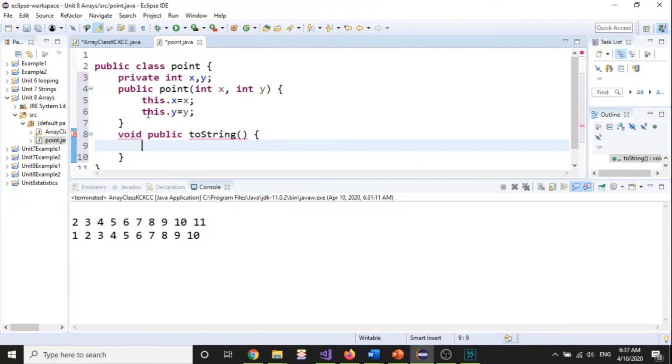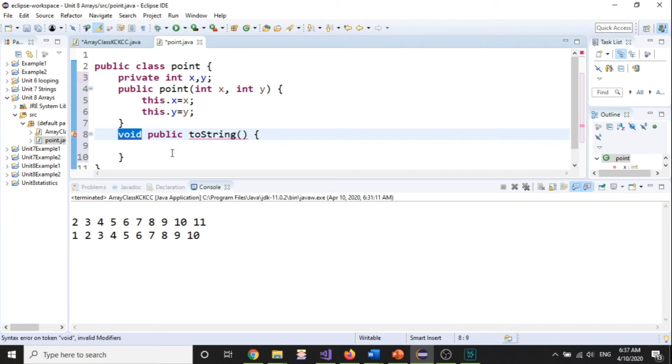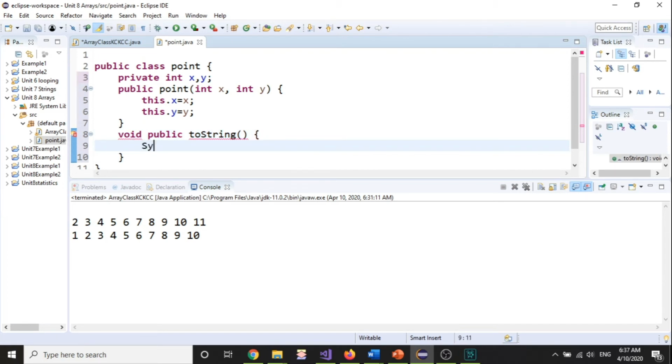Now, let's start here. Void public toString. What are you complaining about here? The type is missing. Well, it's void. Oh, wait a minute. Let's go ahead and do this. System.out.println. And this print line, I'm going to type. Let's just give it a really good presentation.